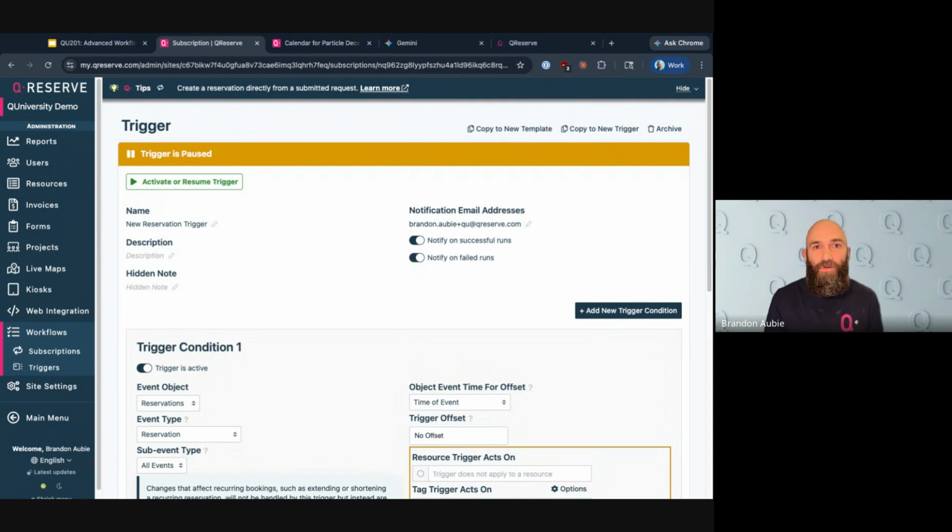And so what we can do is send you an email once a day. And typically, people will turn the first option off, so they're not notified of successful runs. They're only notified if there are failed runs. And then when you get it, you can log in and look at the details and decide what you do next.